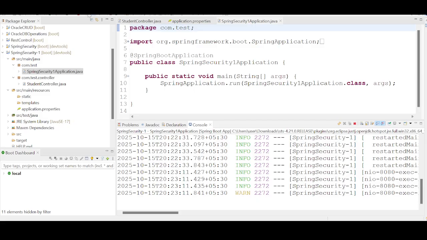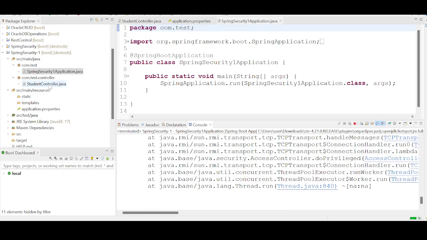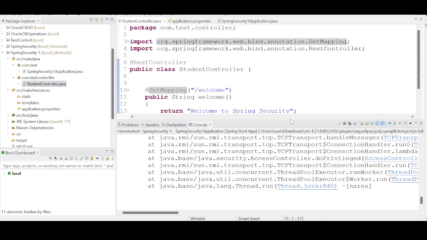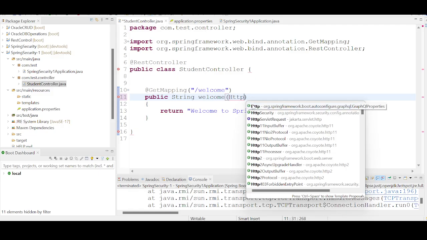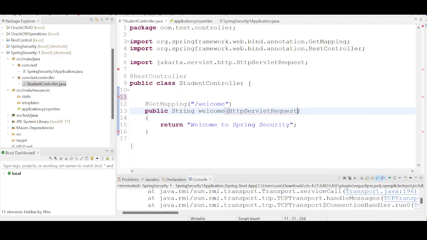Let me stop running this. Simply, you can accept the HttpServletRequest inside this welcome method. All HTTP requests are represented by default as HttpServletRequest. You are capturing the request, and by using this request object, you can capture what cookie the server is going to generate.